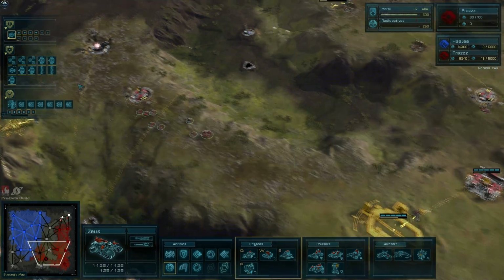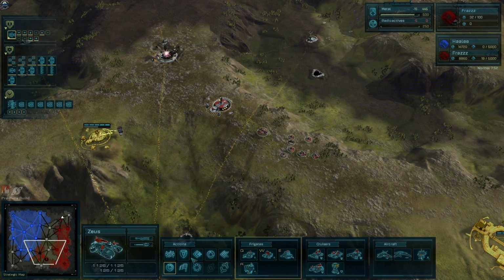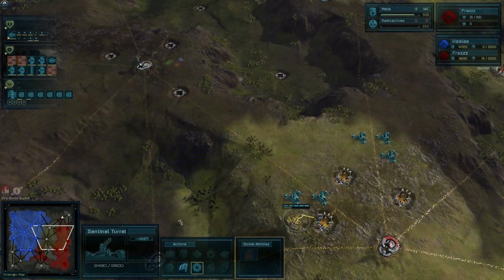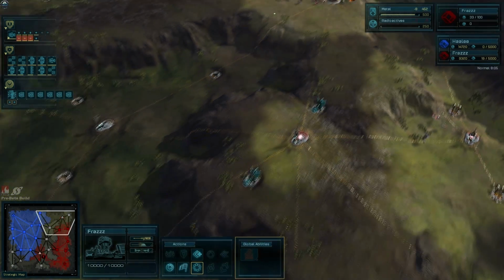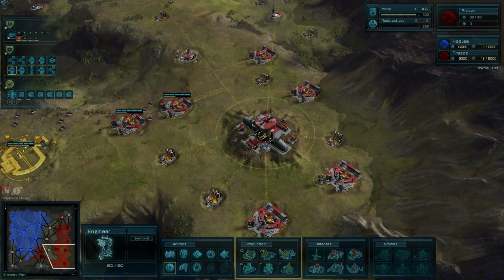Now, because the units kind of swarm around, there's no sort of formations in the game. You can't select it to go a certain way. And we have this Zeus here that's getting constantly attacked. Could you not do that, please? How are these guys doing up there? These guys have not gone along. Are you done? Yes, you're done.